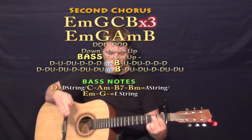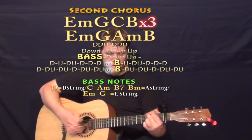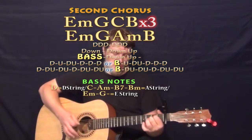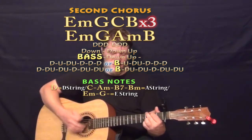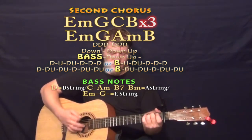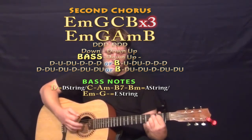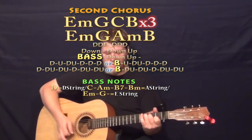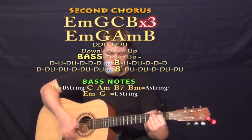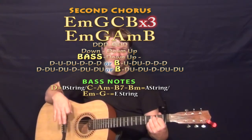Into our next, going into our chorus. So we got E minor, G, C, B7, E minor, G, C, B7, E minor, G, C, from there, then we'll be going into our solo part.